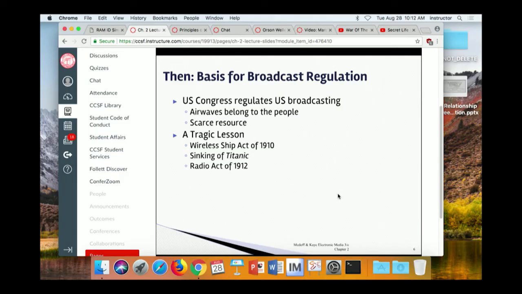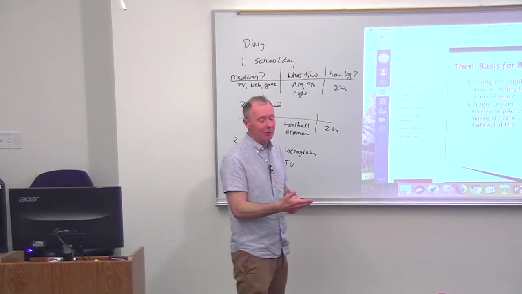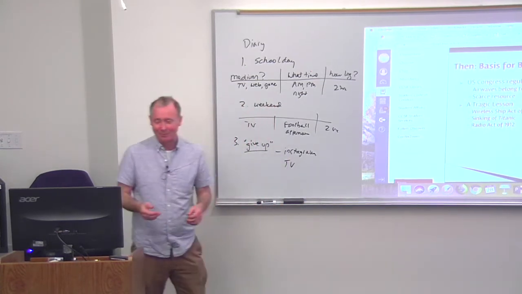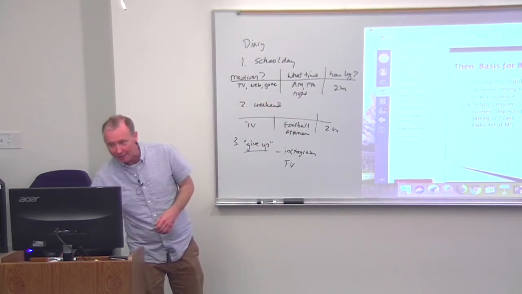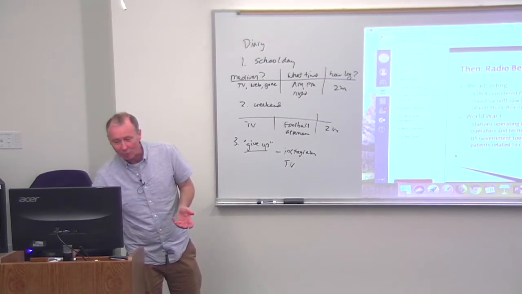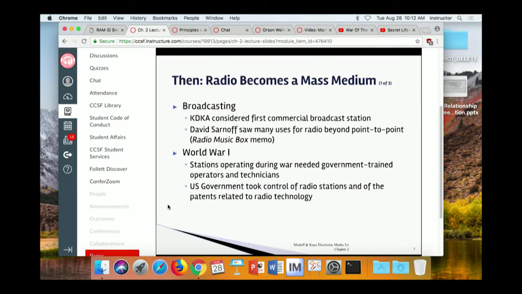At that time, there was a whole bunch of enthusiasts who were involved. So if you got on any single frequency, you might hear from someone in New Jersey, someone in New York, someone in Boston, and it would all be mixed up, and God knows what was going on. But Congress recognized, well, this could be really useful, but we've got to stop this chaos. We've got to regulate this so that we've got certain frequencies that you can tune to, which is just for emergencies, not for kids playing games in their basement or stuff like that. So they get involved, and they had the Radio Act in 1912, which set aside certain frequencies for emergencies, and that will develop into what we have today as the FCC.